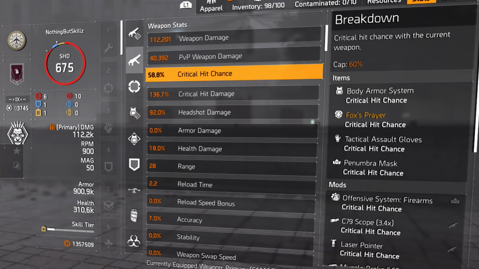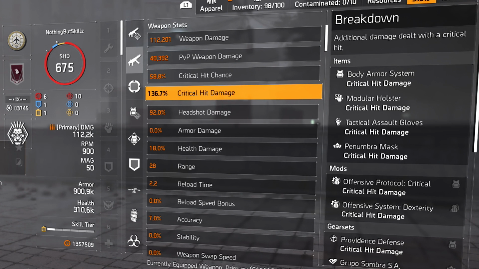So let's get into the stats, right? Because this is what you guys complained about last time. We're sitting at 58%, well 58.8% crit hit chance. So 1% on my watch will put me at 60%, right? And then we have 136% crit hit damage, 92% headshot damage. So I'm actually missing 8% headshot damage on my watch, so I should be sitting at about 100% headshot damage. And then I'm missing 8% critical hit damage, so I'll be sitting at a 144% crit hit damage.